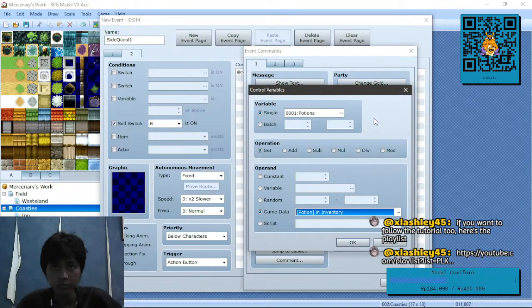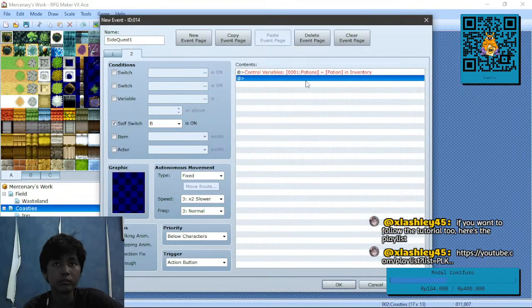And it will constantly store that data in this variable. So if by default you have 5 potions in your inventory, then when the game starts right now, this variable's value will be 5. Right now we don't have any potions, so the value right now is 0. So hit OK, and that pretty much is defining the variable for the purpose of this event.